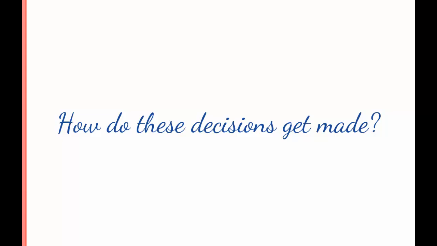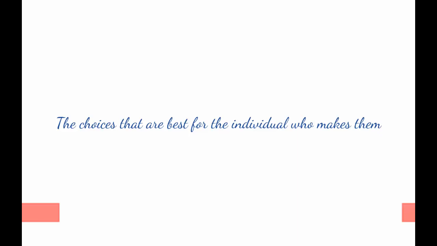They either make them in the self-interest, which very simply is the choices that are best for the individual who makes them, or in the social interest. A choice made in the self-interest is made in the best interest of the individual who makes it: the individual, the firm, the country, the society. And a choice that's made in the social interest is a choice that's best for society as a whole. Obviously, an entire society making a self-interested choice would be making a socially interested choice. That one's pretty simple. But that begs the question, is there ever a decision that's made in the self-interest that's also in the social interest? That brings up a whole lot of philosophy and some discussion that can bring us all the way back to ancient Greece. And that's where economics will be fun over the course of this period.